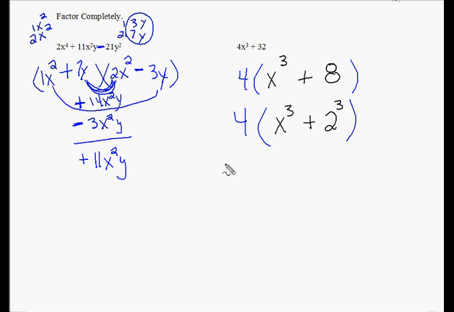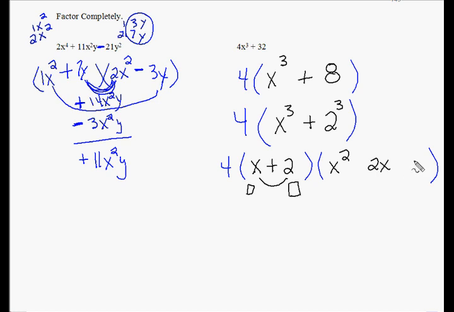Now that's looking very much like the sum of cubes, where I'd have one small set of parentheses and one very large set of parentheses. So write what you see without the exponent 3, and then square x squared, smile, 2x, and square 4. The last sign is always a plus, and the other sign is the opposite of what you started with. Since we started with a plus, this is now a minus. And we have factored completely this expression.